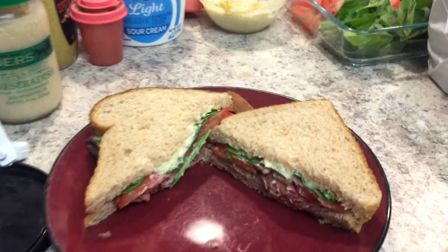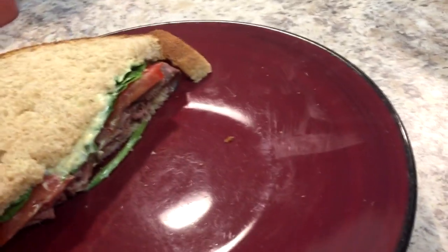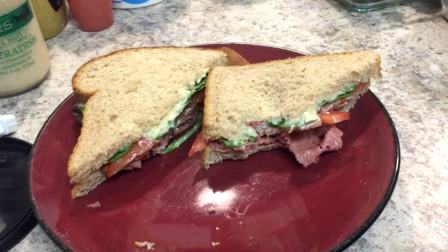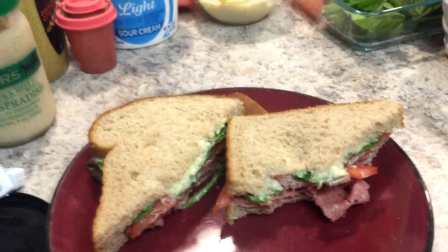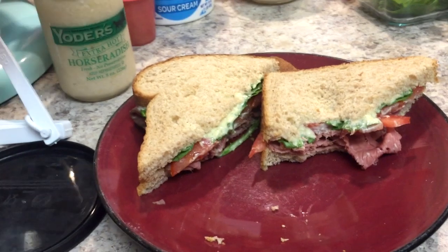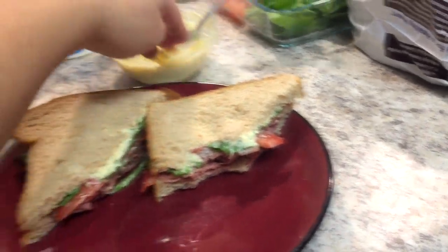I hope you enjoyed this recipe. Let me try it for you — take a bite. It's really good! You know what, this isn't even that spicy at all. I don't know if they lied about this being extra hot, but I'm not even really getting that much heat. Anyway, it's super good if you like sandwiches. This sauce would probably be good on any kind of sandwich really.